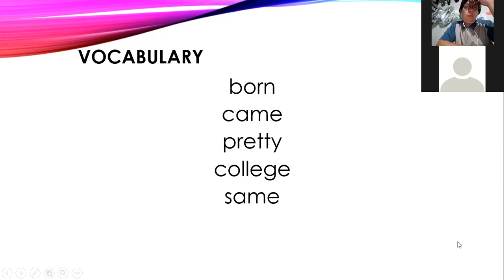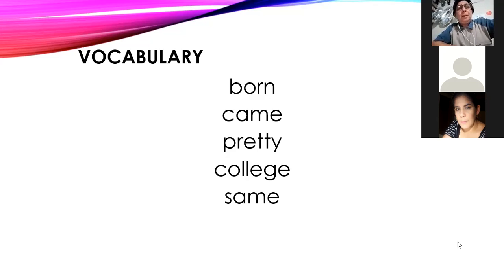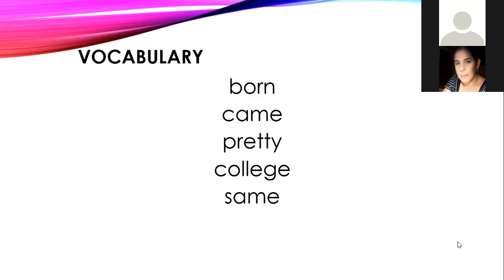Okay, now I will make question, right? Orlando, how do you say born in Spanish? Sorry, teacher. Nacer. Excellent, right? Now, how do you say came in Spanish, Alicia? Welcome, Alicia. Hi, Alicia. Can you hear me? Hi, teacher. Welcome. Okay, tell me, please. How do you say came in Spanish? Came. Vino. Vino, right? But it's not the vino. It's the past tense of come, right? Okay, good.